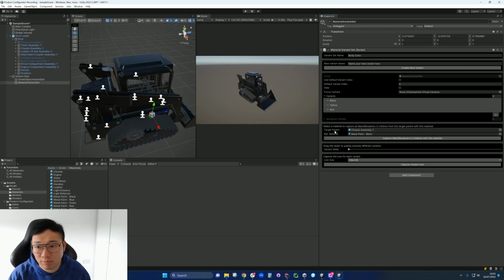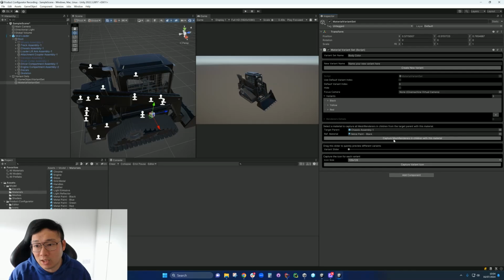to this field. What it does is look through all the child objects of that parent object and see which parts have this material. And if it has this black material, it would save it into this variant set and say, let's change it into the yellow one, let's change it into the red one.